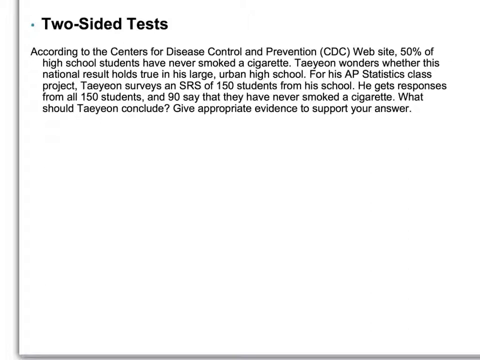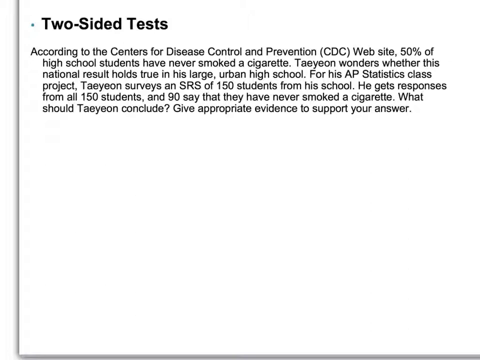So this is an example of a question you might see on the AP exam. They give you all the data you need, and they don't give you a significance level, but we need to give appropriate evidence to support our answer. So since we're comparing against some standard, this is where a significance test would come in.